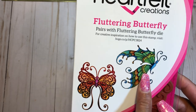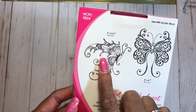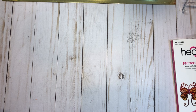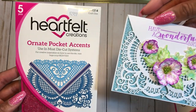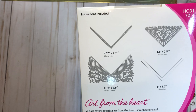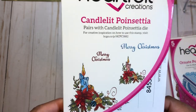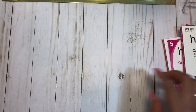This butterfly was used in another class that I didn't take. Veronica and Brenda were in that class and it turned out so pretty, so I chose this butterfly as my free stamp. From their booth I also picked up the die that made the card I showed earlier — a really pretty die with multiple cut options. Veronica also showed us a gorgeous Candlelight Poinsettia — I already have other poinsettia dies and stamps, so I added this stamp and die to my collection.